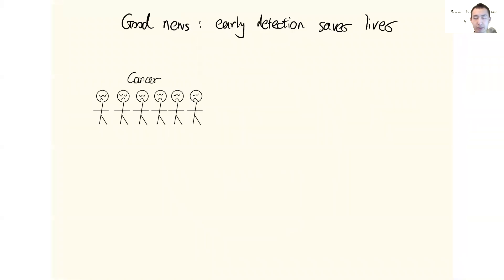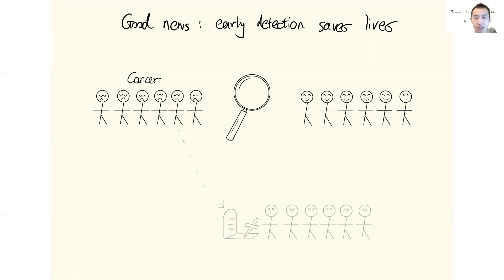The good news is we can save many lives by just early detection of cancer. Let's say there are six persons in your neighborhood that are potential cancer patients. If they undergo screening for cancer, the chance is that only one of them will die due to cancer. If they don't do that, most of them will eventually die. This shows the important role of early detection in the disease of cancer.